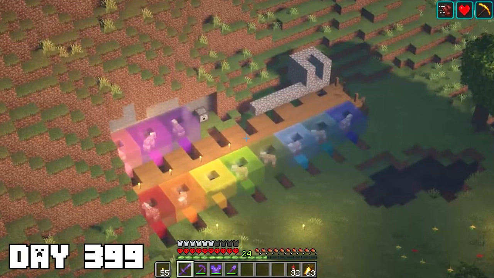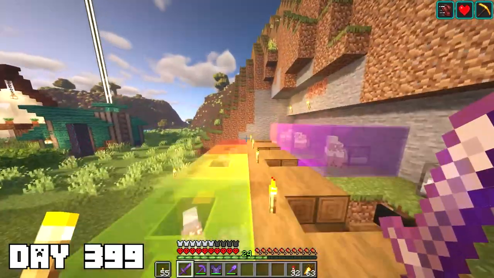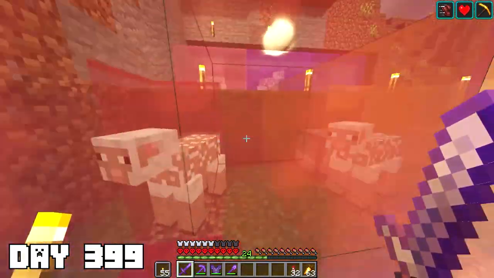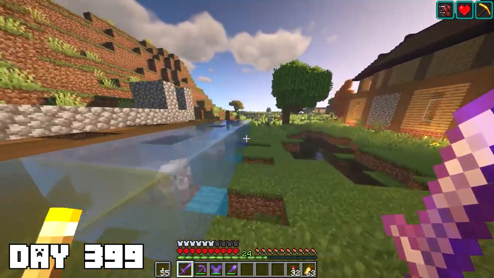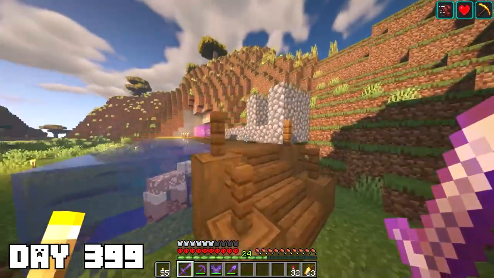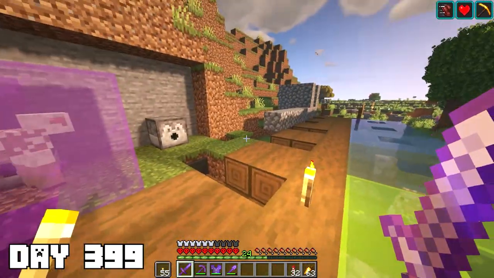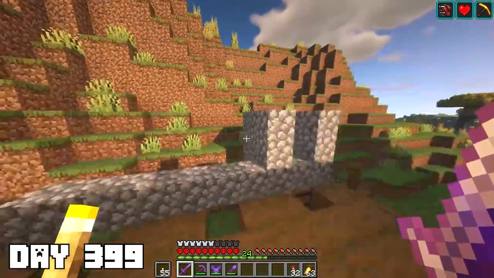And also, I was flying over our rainbow wool sheep farm over here, and I forgot that we never got this thing done. I was pretty optimistic at the beginning of this 100 days that I would be able to finish off this rainbow sheep farm, but once again, we do not have the cocoa beans to be able to get the brown dye. So next 100 days, we're definitely gonna get this thing finished. We're gonna head off to a jungle and grab those cocoa beans.